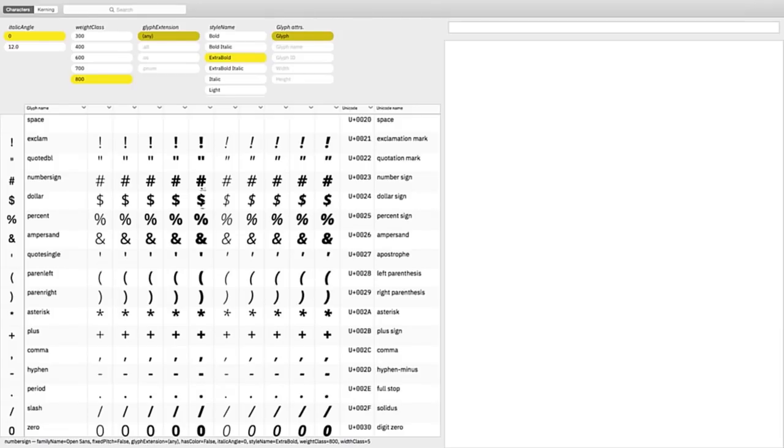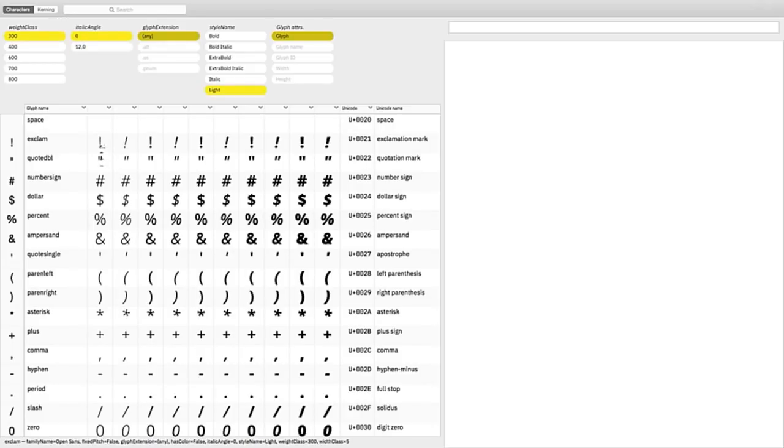It gets the weight class from the OTF or TTF. There's an italic angle, but there's an order to these columns, and I can actually rearrange those columns. Right now, we see the weights and then the same weights for the italic. But if I switch these 2 columns around, for instance, then they're sorted by, okay, now we have the matching Roman and italic together, because that's also what you may want to look at, like the relationship between your Roman and your italic.